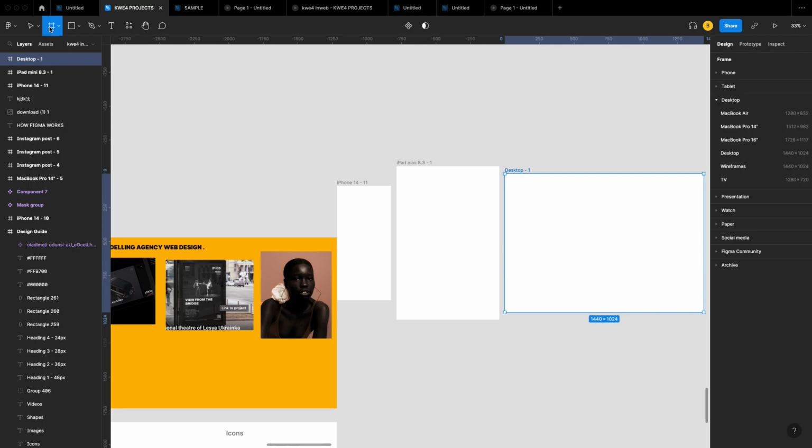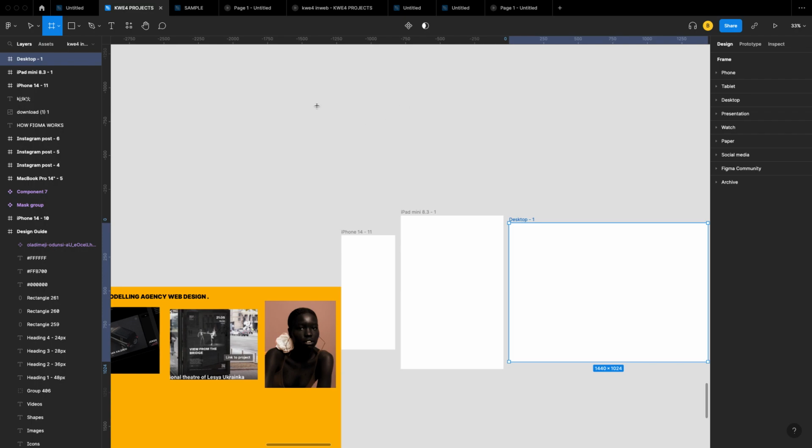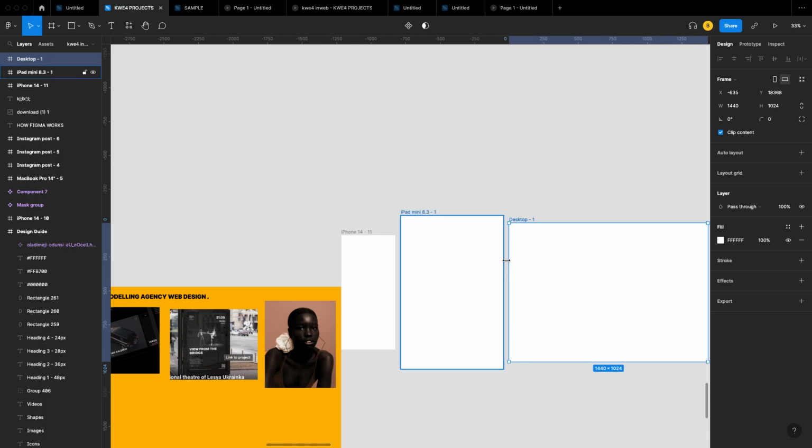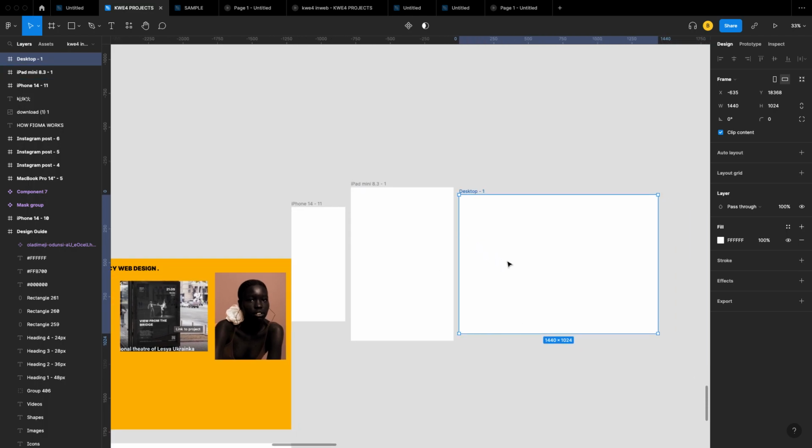If I click on frame again and don't select any of these, this is still in frame mode. Can you see the plus sign? It is waiting for me to draw a frame. Either draw a frame or select one from here. Since I've not selected a frame, it's assuming I want to draw one. But if I don't want a frame anymore, how do I escape this mode? It's as simple as pressing the Escape button. Escape. Boom. Now I'm back to the normal state, so I can go on with whatever I want to do. I hope you understand that.